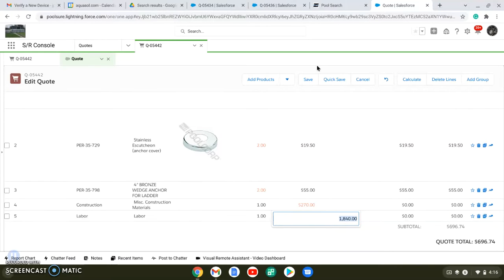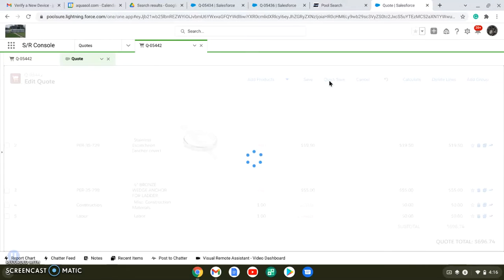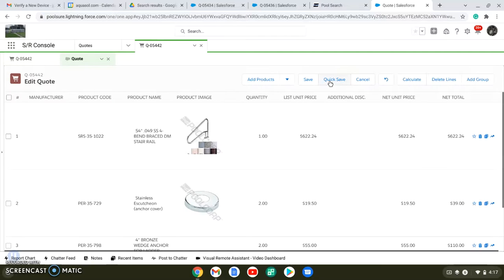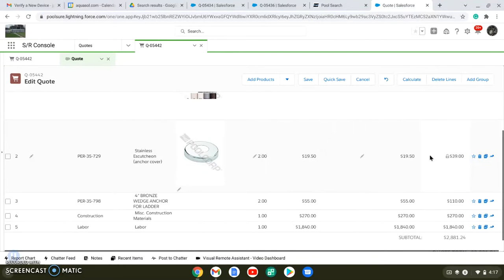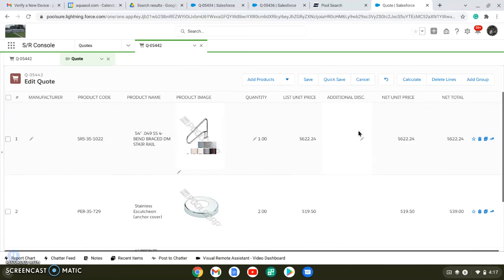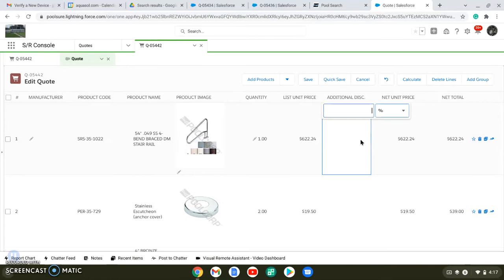So click off of your item, as you'll see that I'm doing here. Now it is saved, the number is turned orange, and I can click the quick save button. My totals will be calculated. I can review my prices one more time before clicking the final save button. Everything does appear to be correct, so we're going to save.